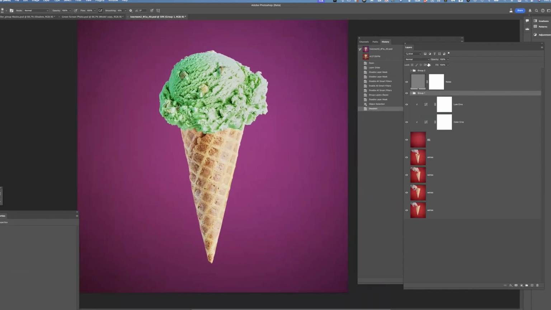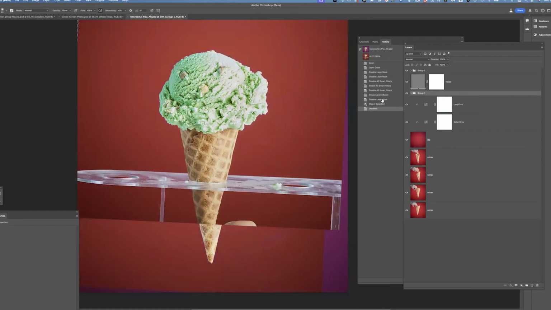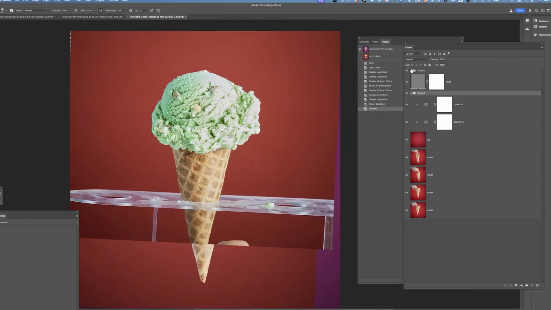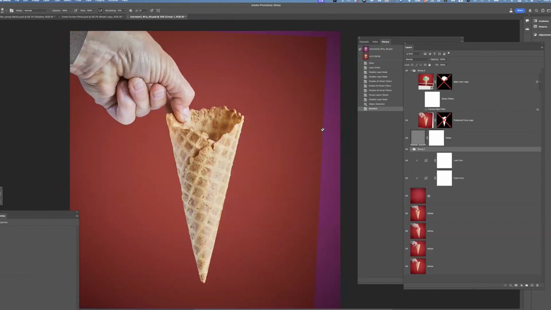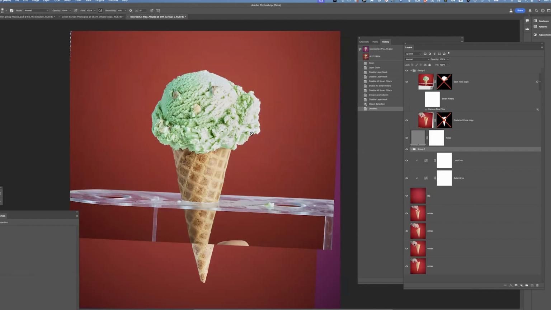Okay, so here's a job a photographer sent to me. It's a product shot, and what he originally sent me was a couple of different layers. He shot one where this is the cone I want, and another where this is the ice cream I want, and I need those combined.